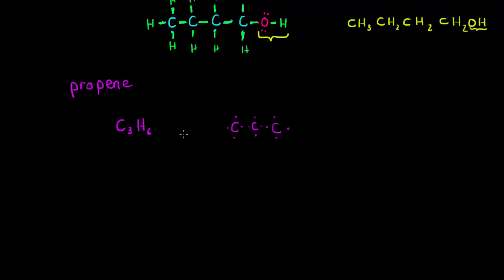Now my suggestion is that you try and make the number of hydrogens on the first and the last carbon the same. So since we have 6, we could give to this one 3 and to that one 3, but it's not going to work because the middle one also wants at least 1 hydrogen. Not always, but in this case we'll do it. So a hydrogen here and a hydrogen here, then a hydrogen here and another hydrogen there.